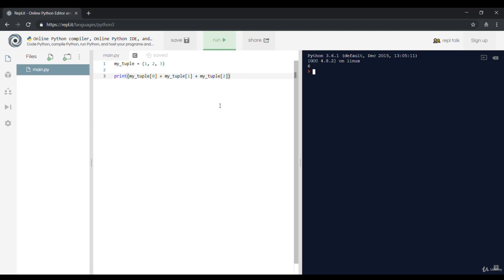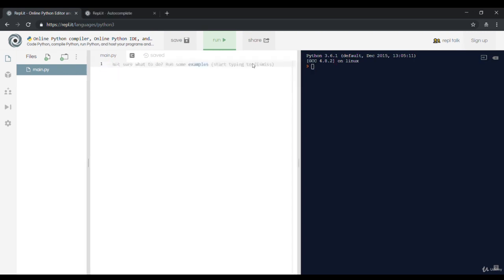Okay, so let's get into lists now. All right, now that we covered tuples, we're going to cover another piece of data that's very similar to tuples, but quite frankly is probably used a lot more or has a lot more applications. That's a list. Let's get started.